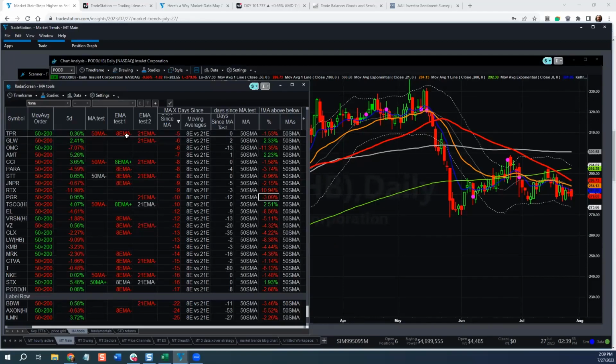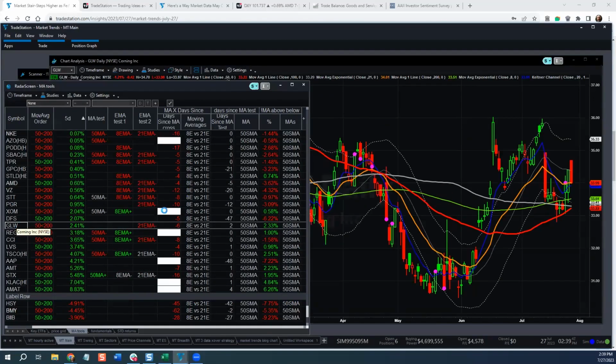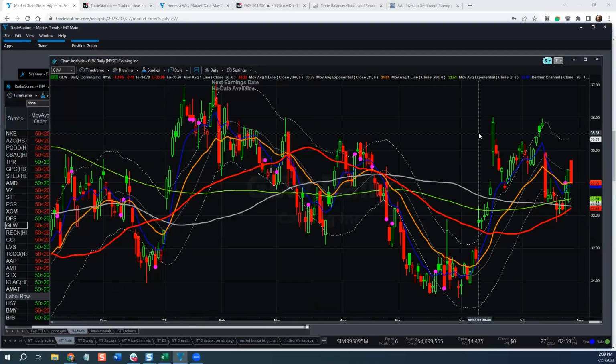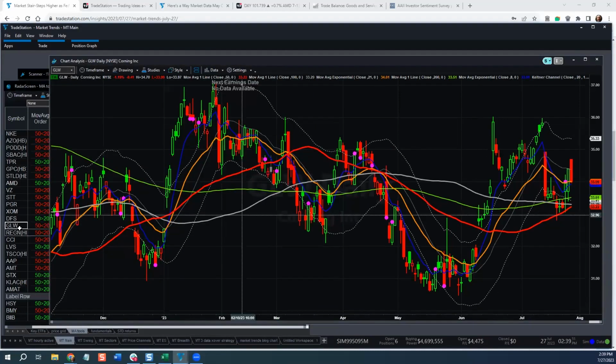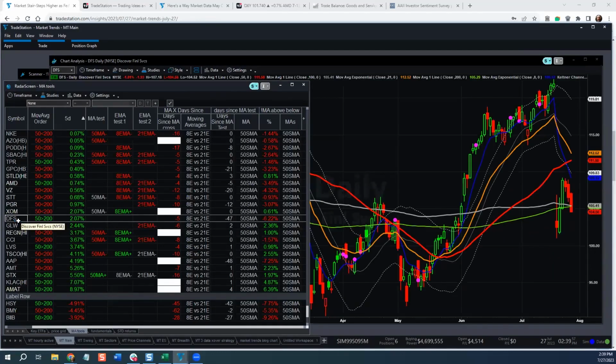So I'm going to now go here to the 5D, and look for stuff that is slightly positive since the bearish signal. This was one. This is actually Glowworm. This is, what do you call it? Corning. Discover Financial. Now here's one that had a bad earnings report. It had the crossover. It tried to rebound. That's kind of interesting in my book.